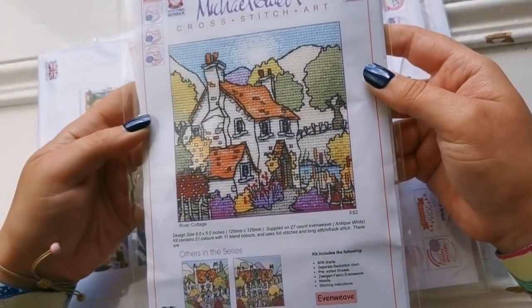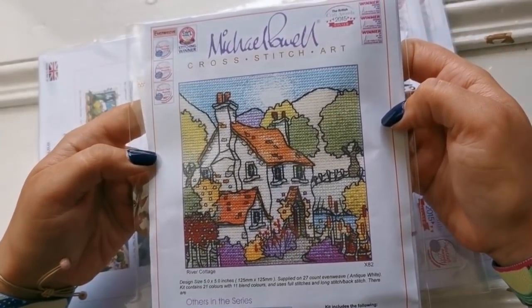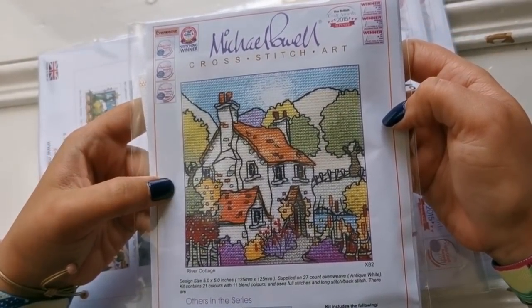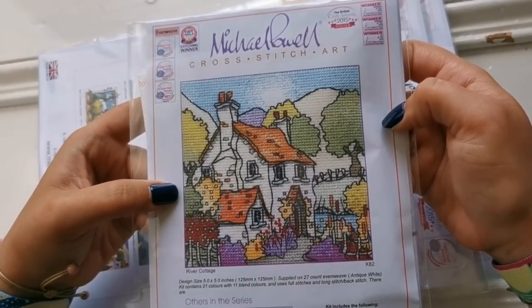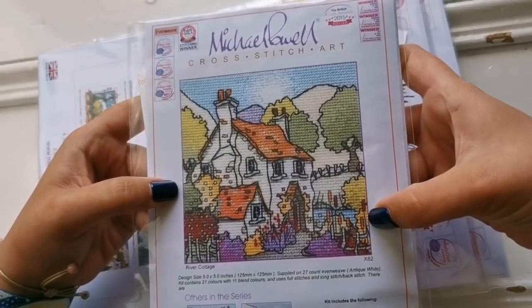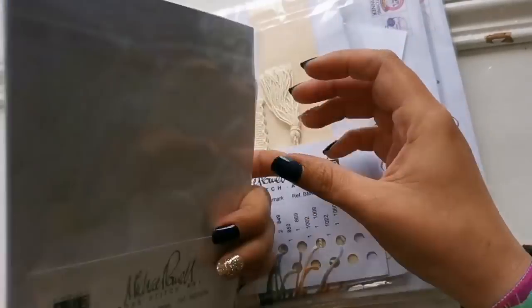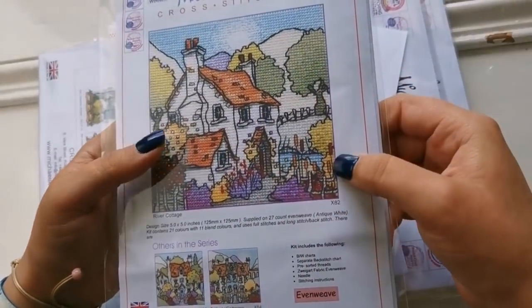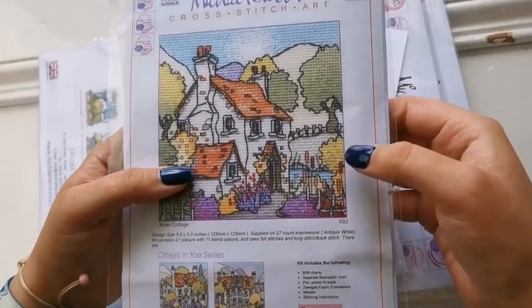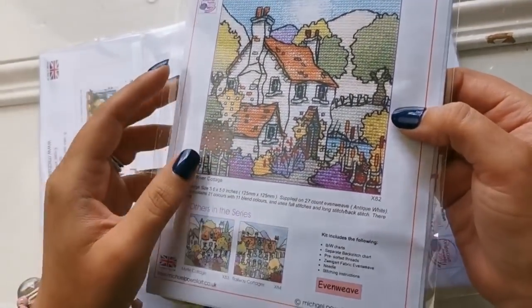Okay, here's a kit. This one, oh, isn't that pretty? I hope you can see it. It's called River Cottage, and I just thought that it looked so cute. You know, there's the little river in the background. Just gorgeous. I don't know what it is about his style. I guess it's just because the houses are all wonky, like the roofs and stuff and the bricks, and it's imperfectly perfect.